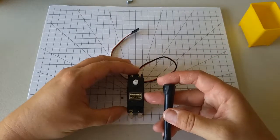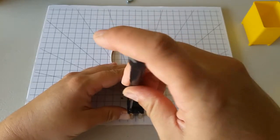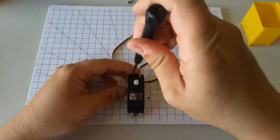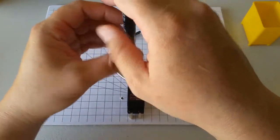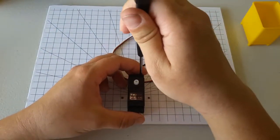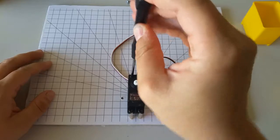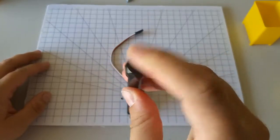Don't tighten the screws down until you have all 4 screws in place. So right now I'm screwing these things down, but I'm doing so lightly. They're loose. Once you have all 4 in loosely, go ahead and tighten them all down just a little bit. Don't make them too tight because you don't want to damage the plastic of the RC servo. Just enough to hold the servo nicely in place.